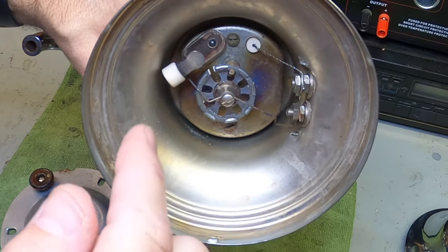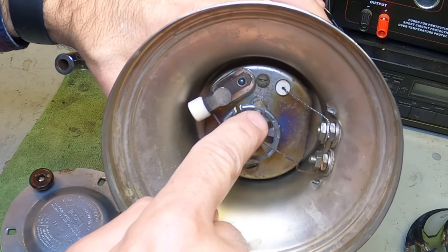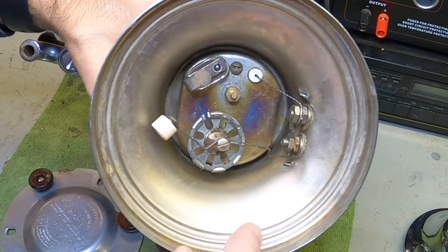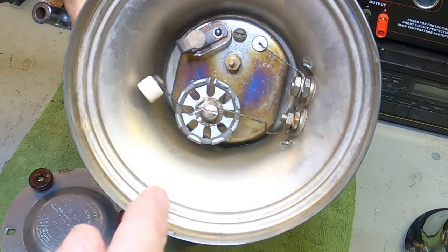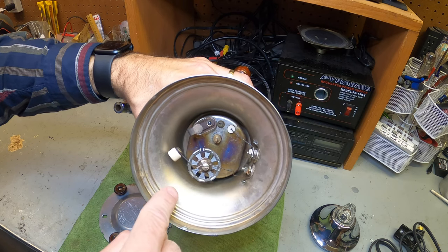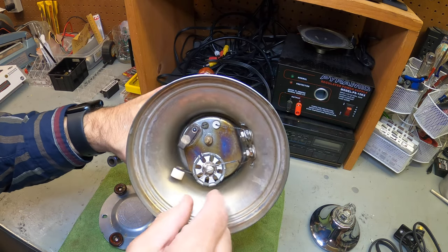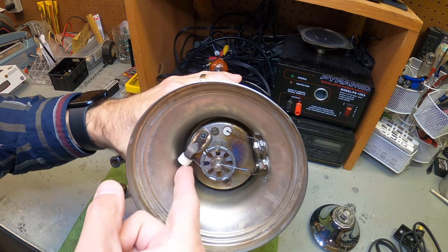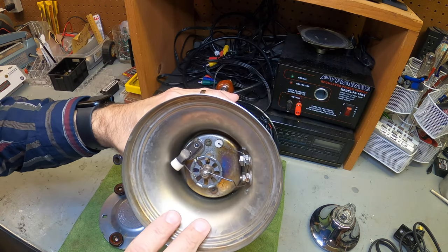Once it's locked, it's touching the contact, which completes the circuit and gets the element hot. I plugged it in and tested it — it works. What happens is a lot of times people run these without water, they overheat, and it melts this plastic piece — just like you see here. It pops like a fuse would, disconnects, and shuts it off — a safeguard so it won't burn your house down. You get eight positions on this disc; one popped, so just turn it to the next one. Take the bottom off, rotate the disc to the next position, pop it into the connection, and you're good to go.